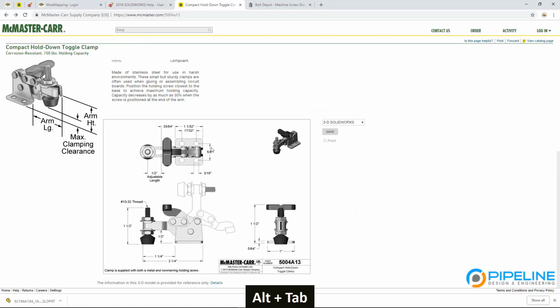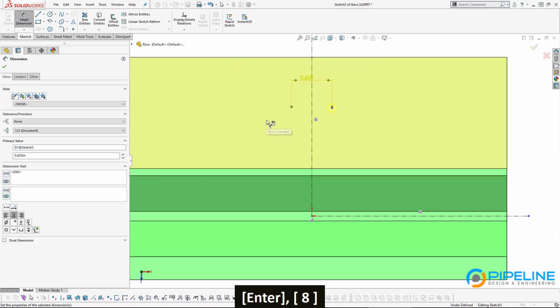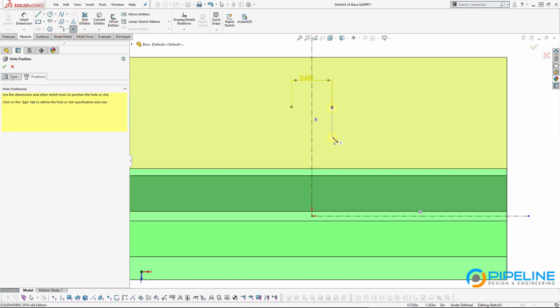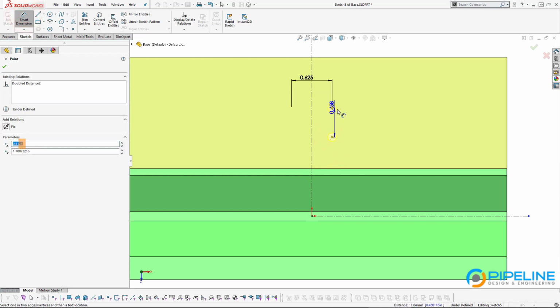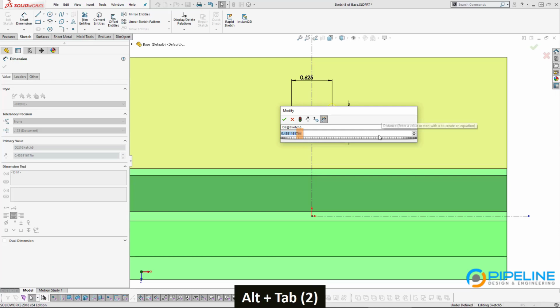And from that side to that side, it was 5/8. I could type in the decimal equivalent, or I could just say 5 divided by 8. And then we could do another one of these and give that a height of 17/32.